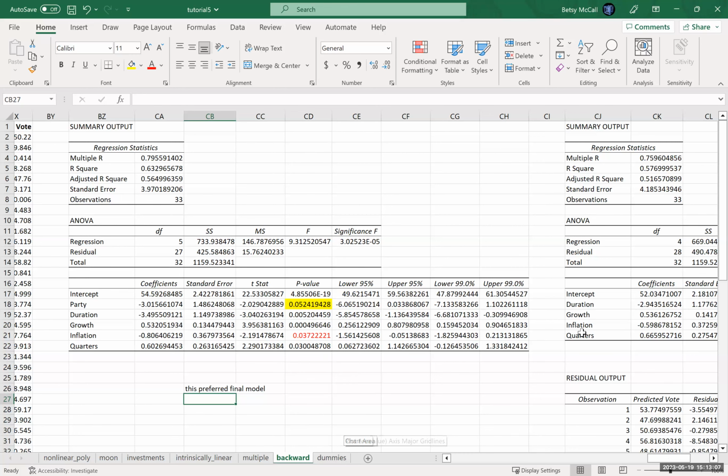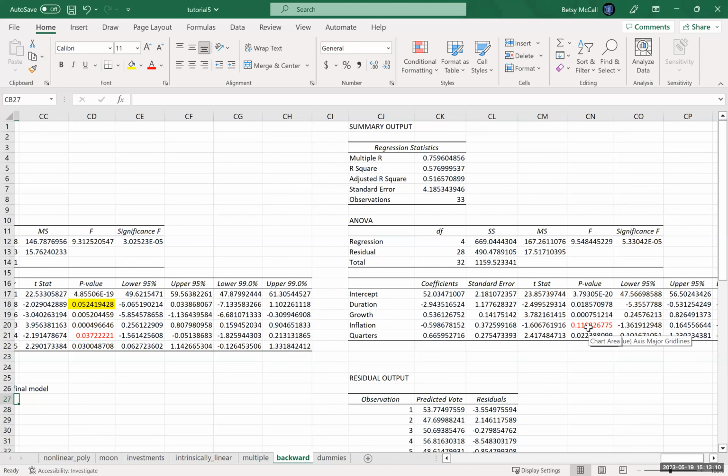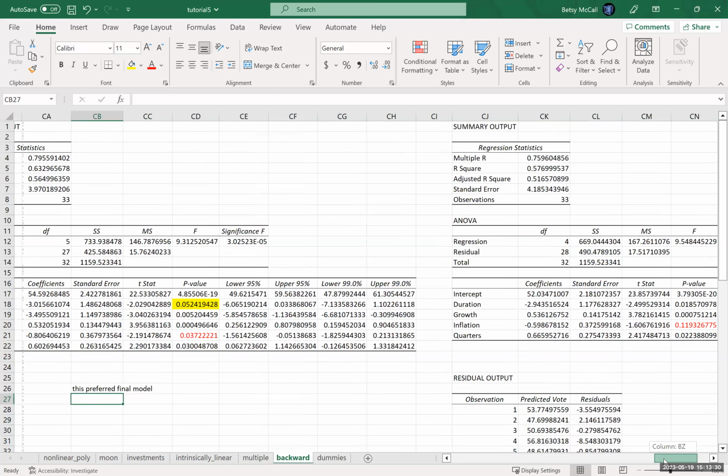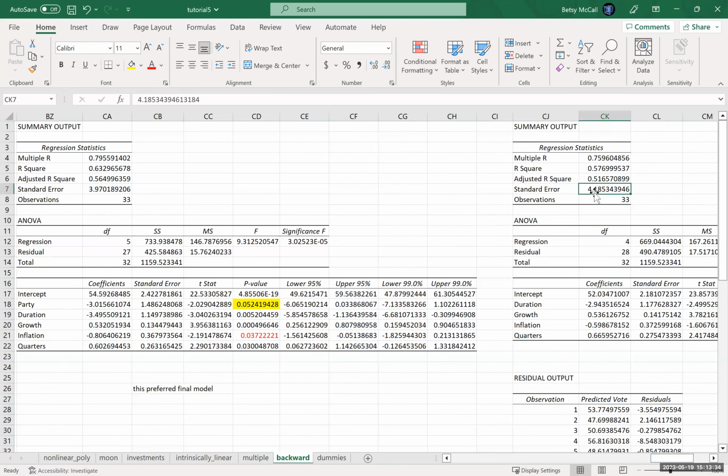And the fact that that sort of went away when we eliminated party suggests to me that what we should not do is continue to eliminate variables. There are effects on these variables, but typically what you want is for the p-values, as we've seen in previous stages, to go down. And this did not actually go down. Another thing that we can look at is the standard error. And again, the standard error in this smaller model went up compared to the slightly larger model with this party variable included. And that's also a sign that our predictions are doing less well. It's a small difference, but the fact that the r squared value and the residual error value went up also, and that weird p-value effect, is a sign that I think it's time to stop deleting.